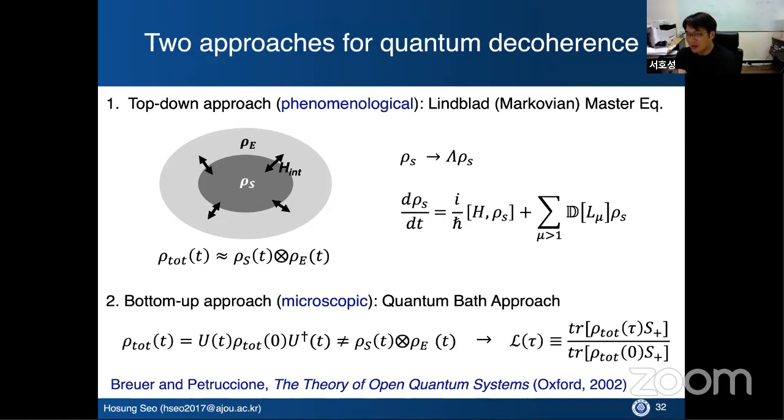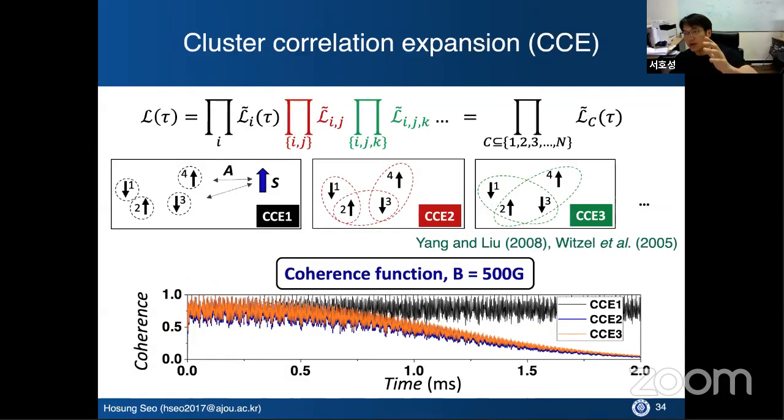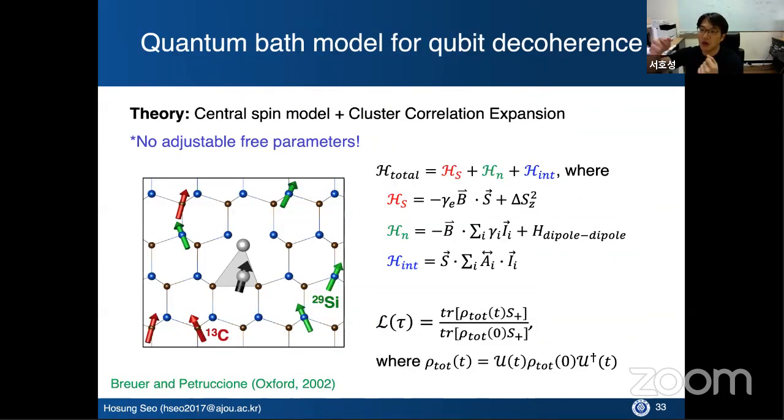That's a very good question. First of all, we are not using the Lindblad equation, so we're free from the assumptions made there. We're using a fully quantum mechanical calculation, not a semi-classical one. But your second comment is fair, because we are using a cluster expansion calculation, which also assumes that the system-environment coupling is weak. That approximation is valid in our model, because here we are talking about the electron spin as a qubit and the nuclear spins as our bath.